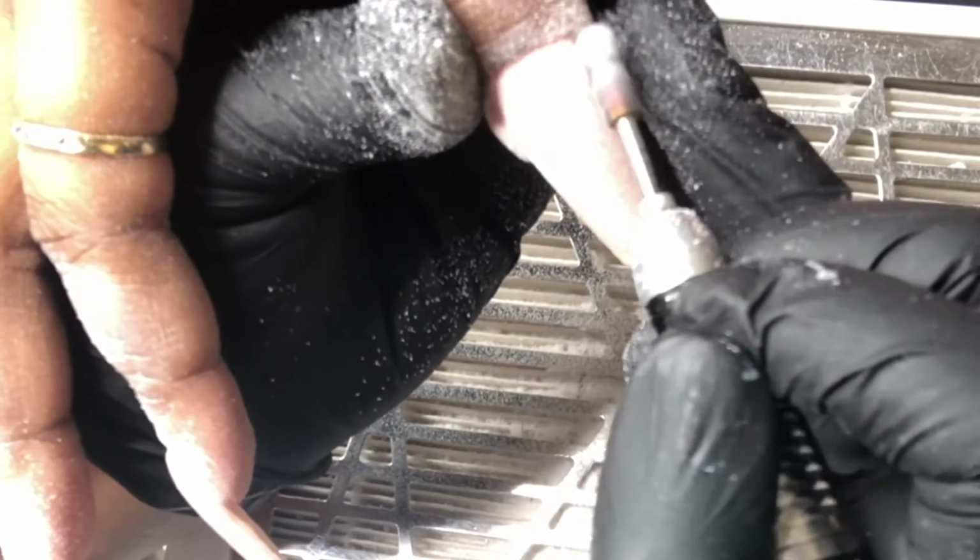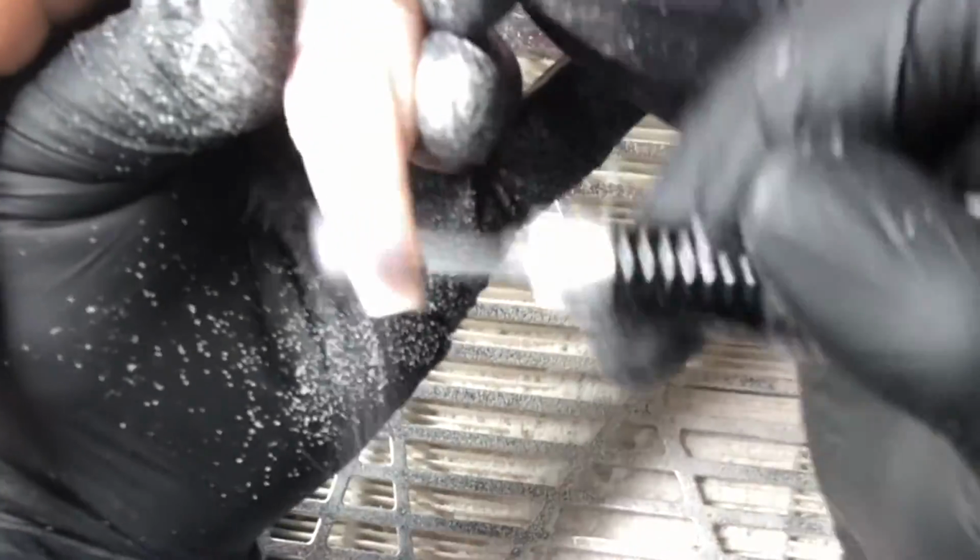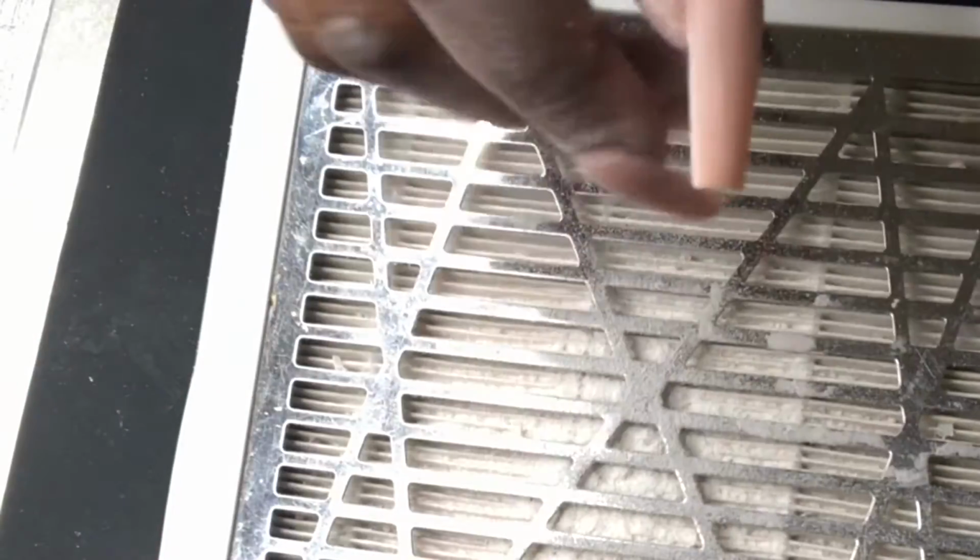Also, make sure when you're using this e-file or when you're using your hand file that you are supporting the nail. Pay attention to how my hands are positioned. I am constantly making sure that I am supporting the nail, because I do not want this e-file to slip and cut me or my client. So make sure that you are supporting your nail, however that is.